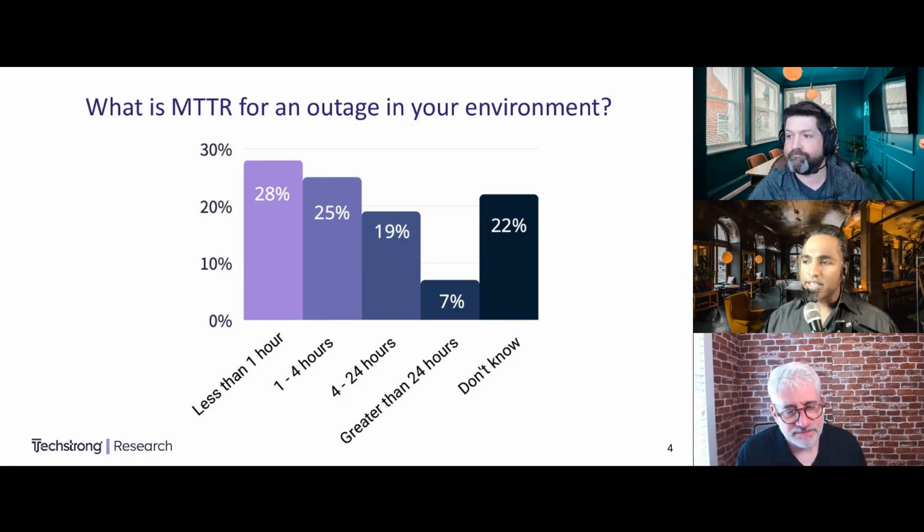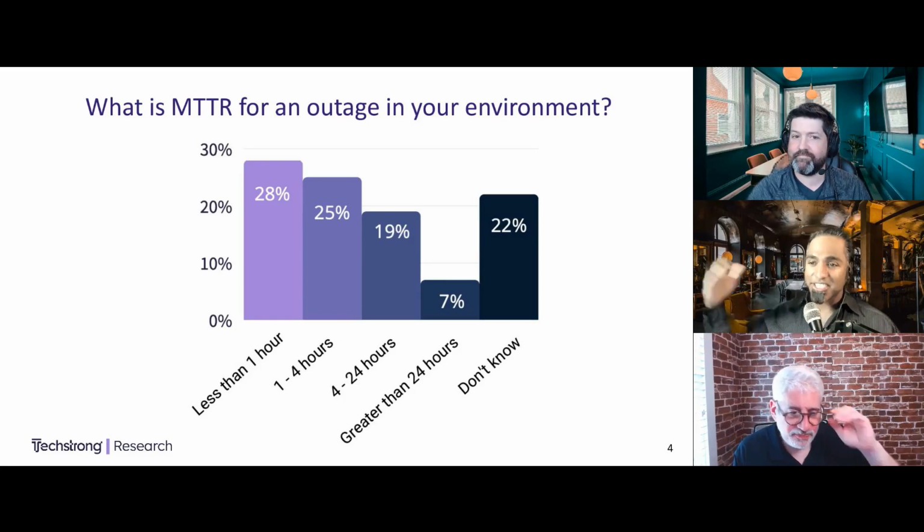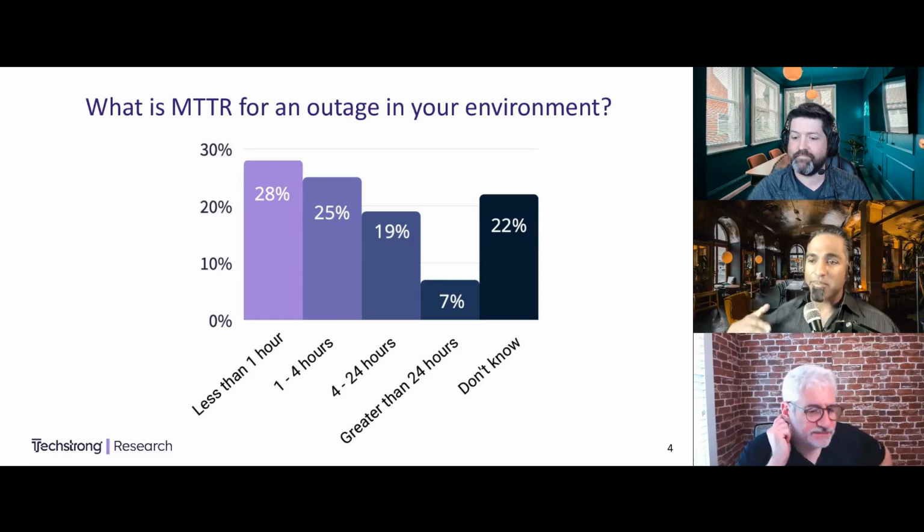Yeah, on my side, I think it's pretty shocking how bad this has gotten. We actually have not gotten better in my 20 years in the industry, right? We had this kind of distribution back 20 years ago, and it still looks the same. We've scaled our systems at the same rate that we've scaled our ability to manage them. We haven't gotten better relative to the burden there. If you look at this chart here, I think the median is probably 2-3 hours if you don't count the folks who are in the don't know bucket.